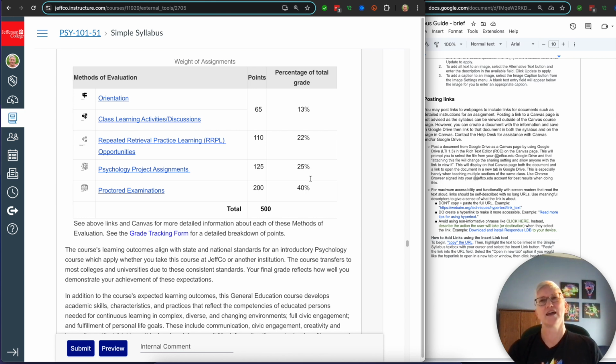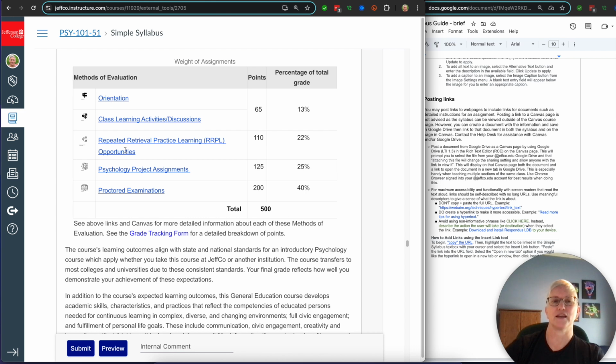I also would then have that same information copied into a Canvas page, and so I kind of was duplicating my effort. And if I changed something in one place, now I had to change it in 2 places, or if I was teaching more than one section, 4 places or 6 places or 8 places, and it was just a lot. So when I started using Simple Syllabus, I started doing something slightly different. So what I have done instead of putting all this information in Simple Syllabus is I've linked to other documents. And I'll show you the kind of interesting way I've used this.